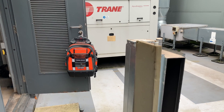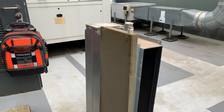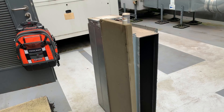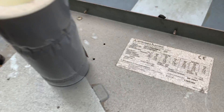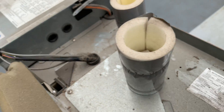Unfortunately at the minute I can't get into that room and I can't get access up to that unit, but I found an old unit knocking around in the plant room. So what we're going to do - we're going to strip this down and I'm going to show you what I think the fault is just on this unit here. We've got a PEFY-PATV-MM-E - obviously it's a Mitsubishi Electric concealed ducted type system.